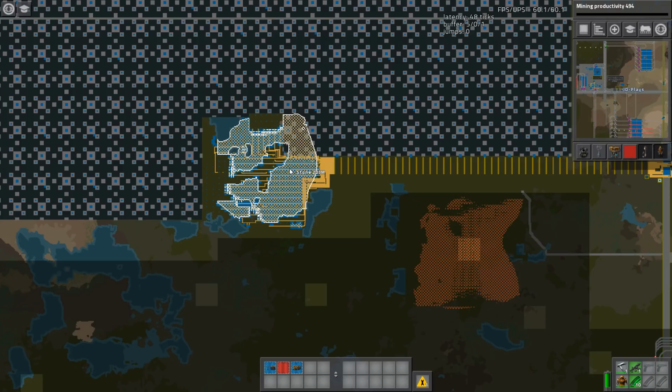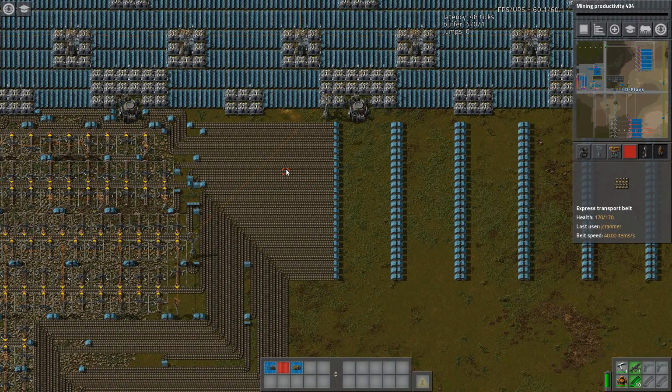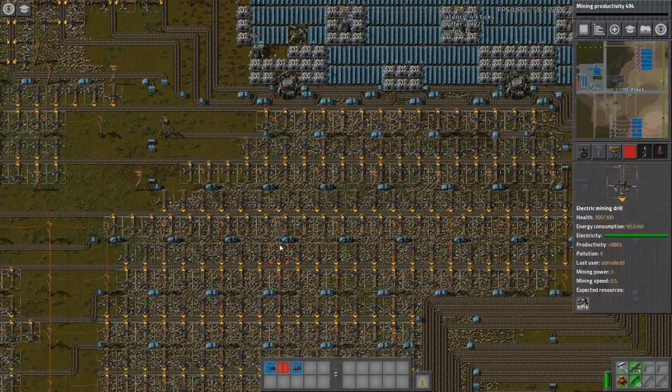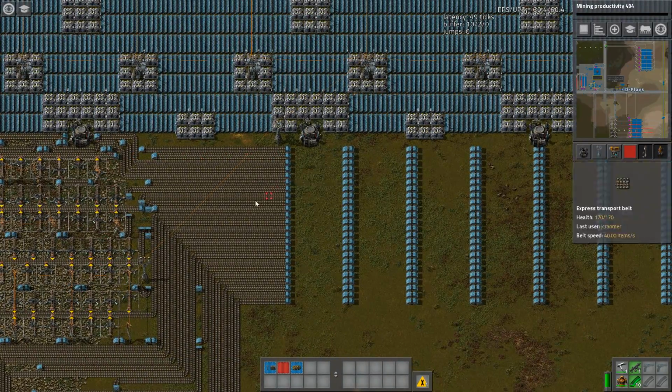We have... I love this one. I really, really love this one. This is a stone outpost, and most people put a balancer in. JC Kramer or Killerov or Adam, whoever built this one, did a wonderful job.